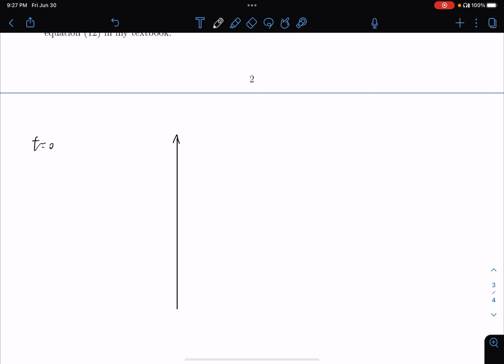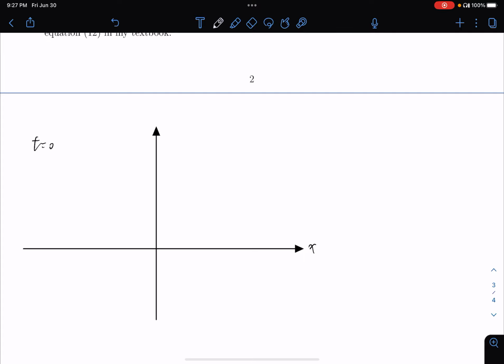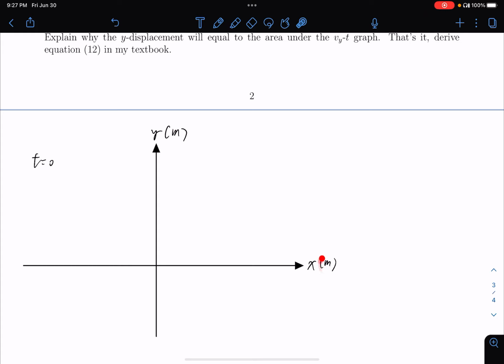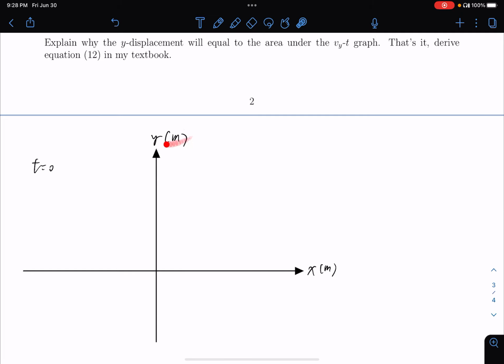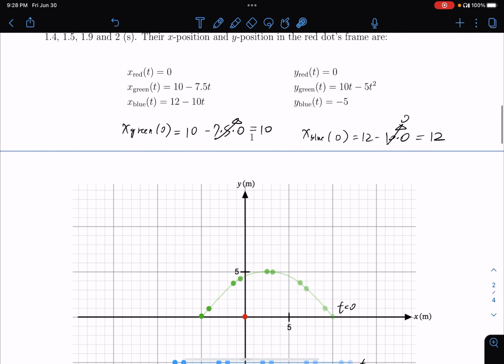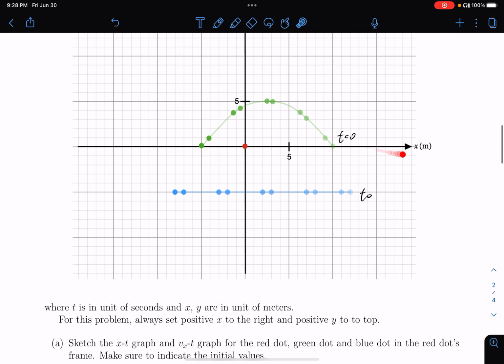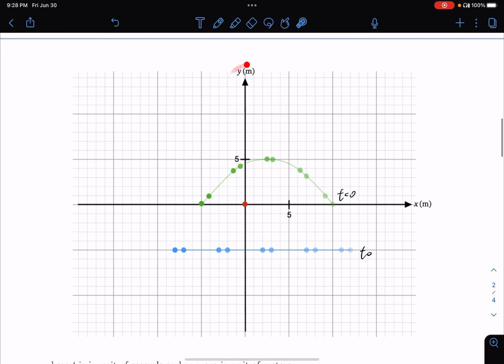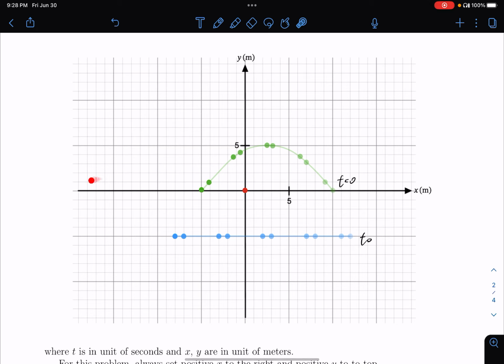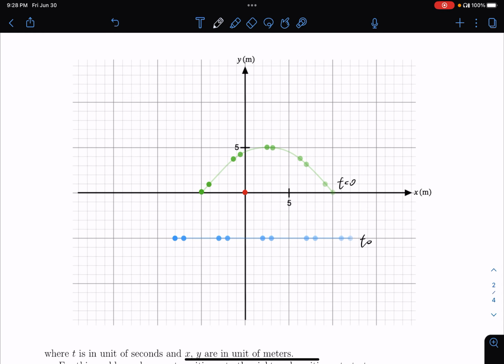Here's the x-axis. This is the y-axis. Let me draw it like this, and let me label the x-axis in meters. When you draw a graph, always make sure to represent a symbol and the unit. Sometimes you don't need the unit because you're not plugging in actual numbers, but if you are representing actual numbers, like here 10 is 10 meters, then you should indicate the unit on the graph. And usually just draw one arrow so you know that direction is the positive direction. I saw a lot of people drawing two arrows, and I know it's probably how they were taught, but I suggest you just draw one arrow to represent which direction x increases positively and which direction y increases positively. Good. So at t equals 0, here's the green dot.